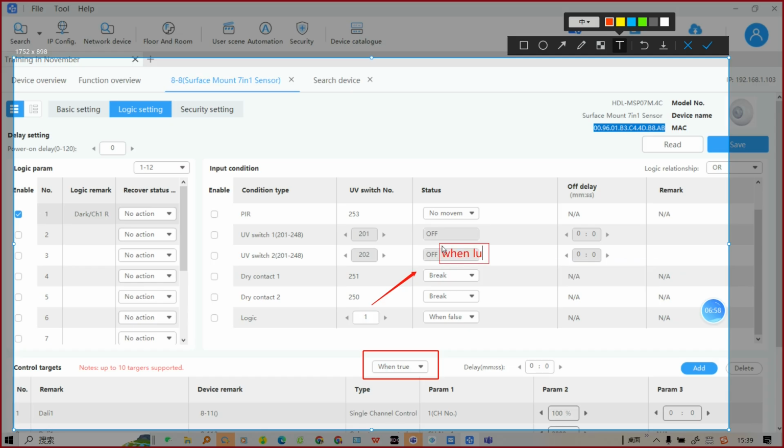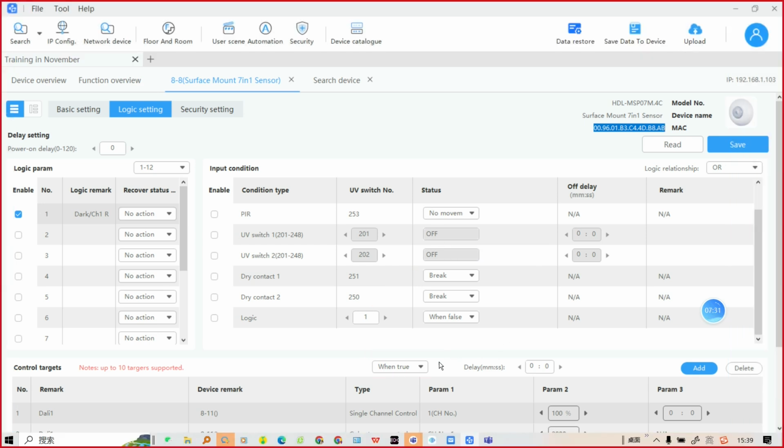Then 1 2 means we meet the condition when lux is below 50. Then we want the light to turn on, meaning we meet the condition. And here it will require you to set what happens when we don't meet the condition, it will trigger another target.